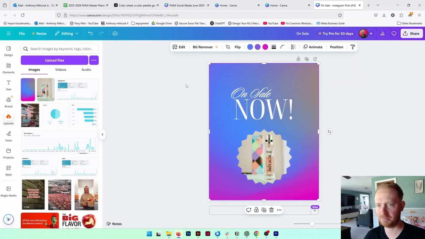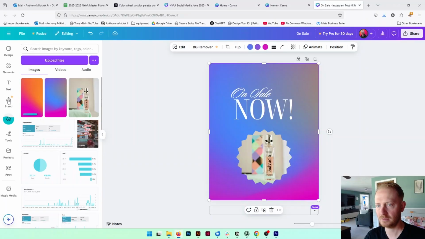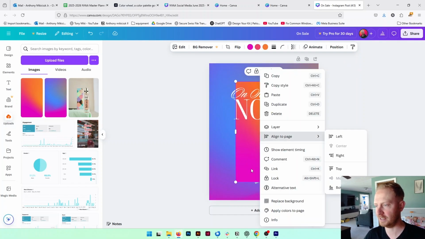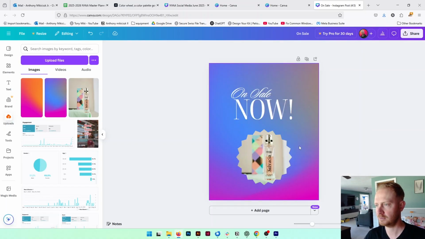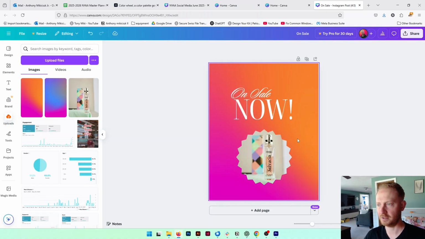I think it could pop a little bit more. Let's use a brighter one. I like this one. Now, another thing you could do is just click on it and it automatically adds it to the center, and then right click on that image and click replace background. And that didn't work. All right, well, that one was still on top, so I deleted it.